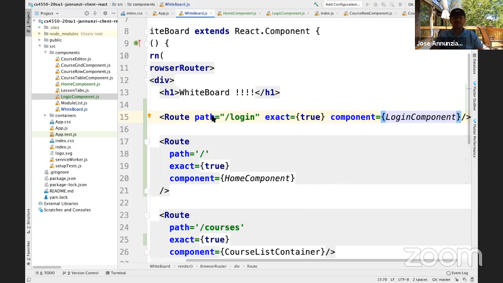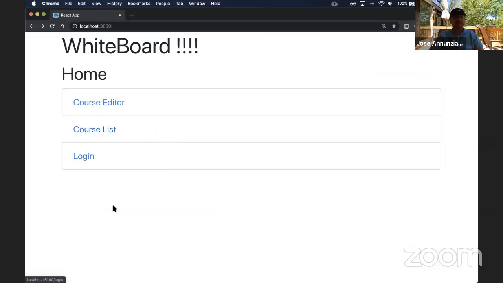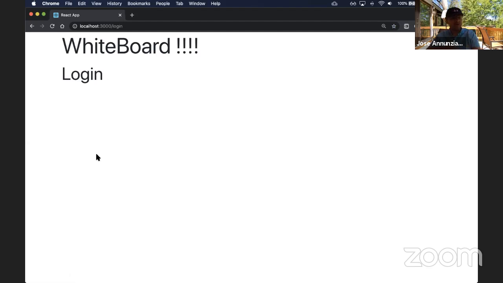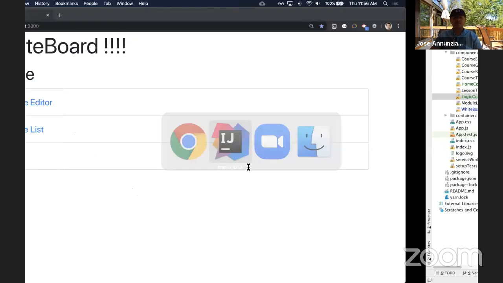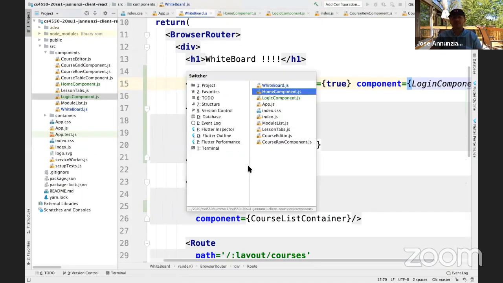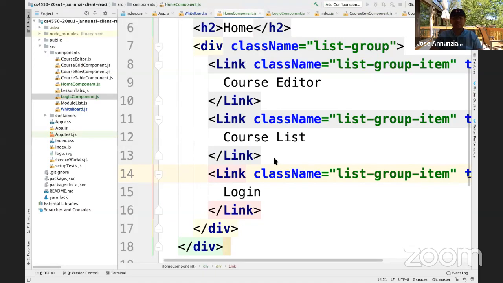See that? Once you've done that, then now you can click on login and navigate to the login screen, right? And of course you can create many other links here that might be relevant to other things that you might have built in previous assignments.